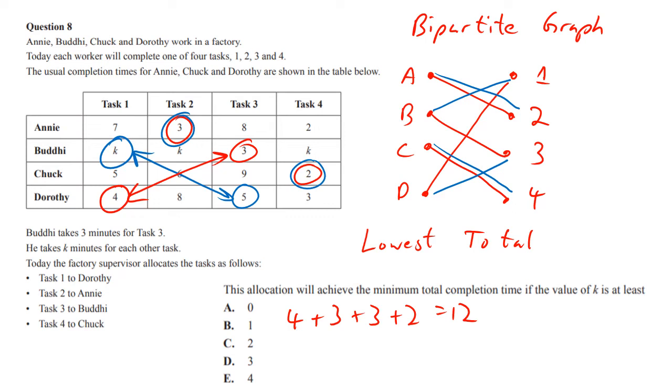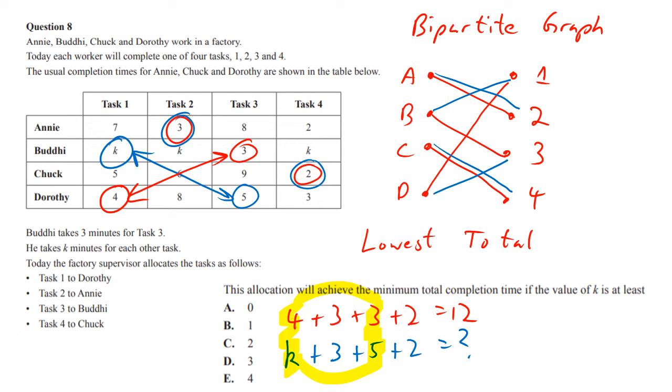So our totals, if we look at the B ones, is going to be K plus 3 plus 5 plus 2 equals something. And so the ones we've swapped here, we've got this and this. So it doesn't look that easy to see, but we've got 7 compared to K and 5. Now this is the first time that we can actually see that the value is lower. So we can have values for K that will give us the right allocation.